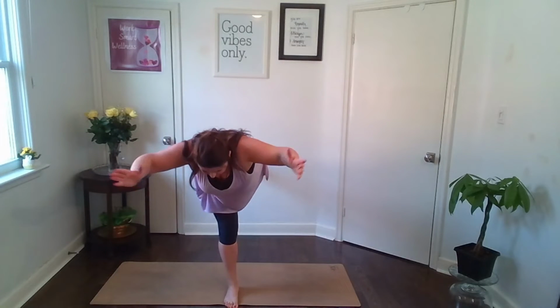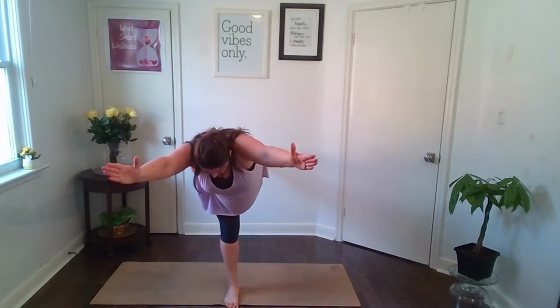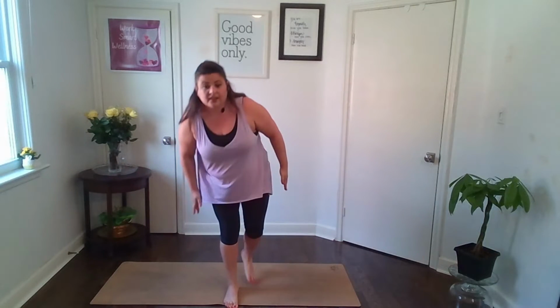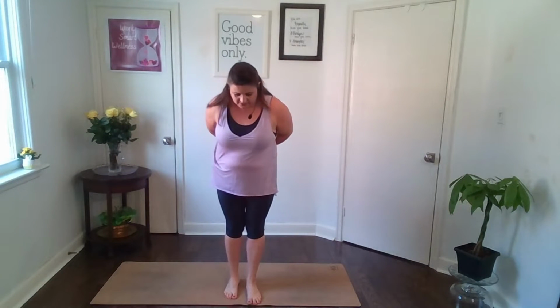Now extend your arms forward, reach towards the front of the room. Create length from fingertips all the way to the back leg. Release, clasp the hands behind again. Let's try it on the other side.